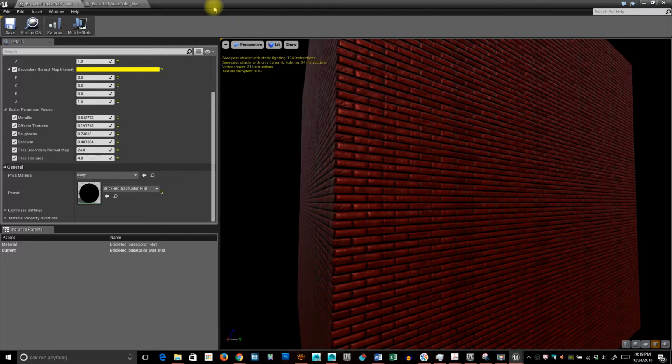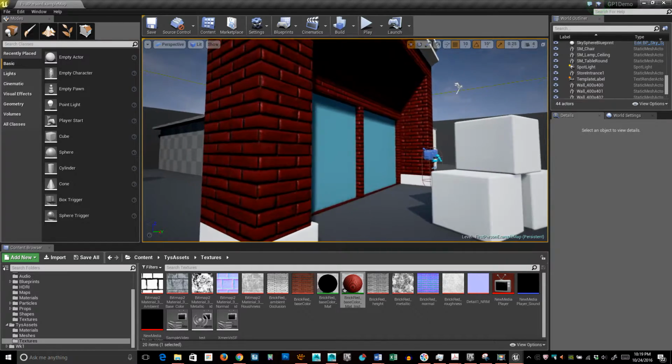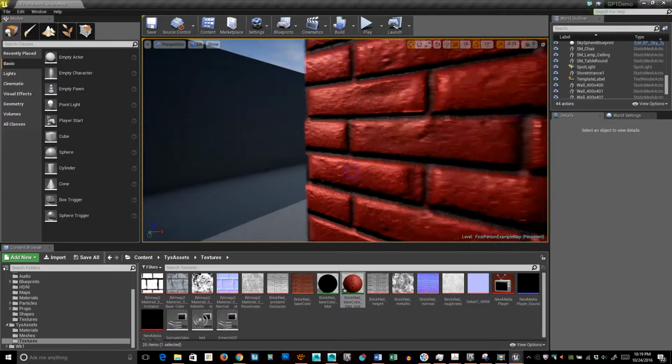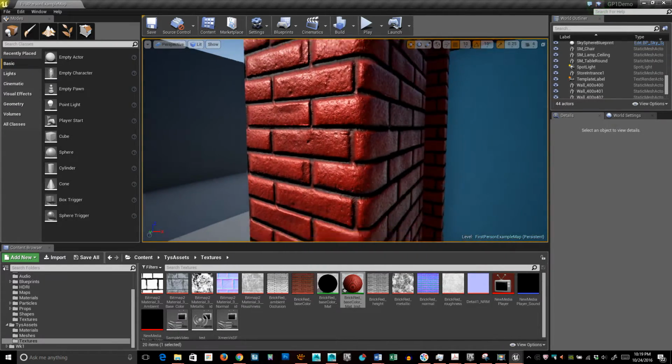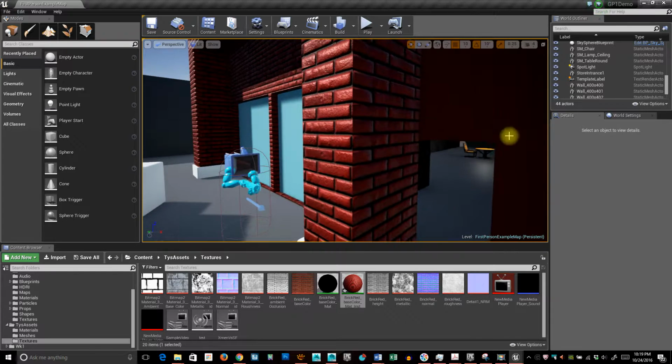Okay, so what we're going to do is we're going to create this material, believe it or not, and we're just going to hit the ground running and create this material that we can now adjust and say, wow, that's pretty cool, but I want to adjust it.